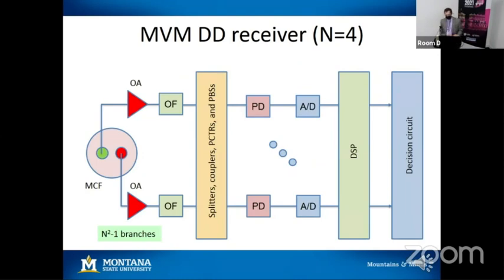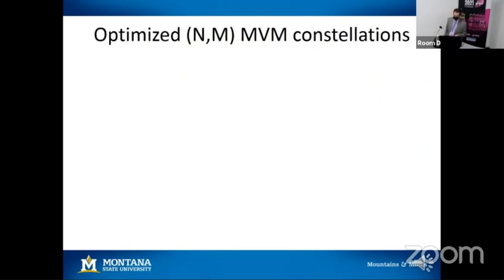Now I want to discuss the remaining parts. We digitize the signal. We have a rudimentary DSP circuit that follows the rotations of this mode vector. We cannot counteract modal dispersion when we have direct detection because we lose the phase information, but we can counteract mode rotations, like we can counteract polarization rotations in Stokes vector modulation. And then we have a decision circuit that is basically an implementation of a maximum likelihood criterion, assuming that all the transmitted signals are equiprobable.